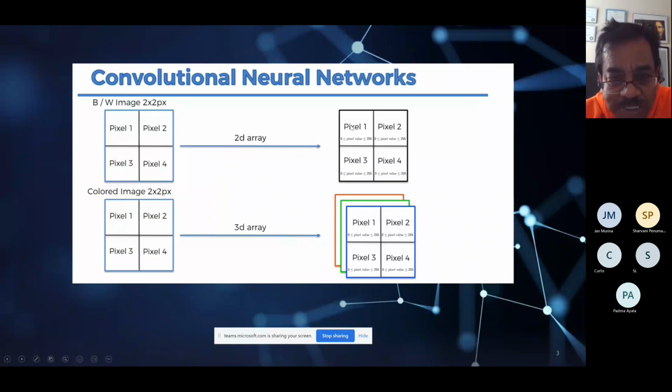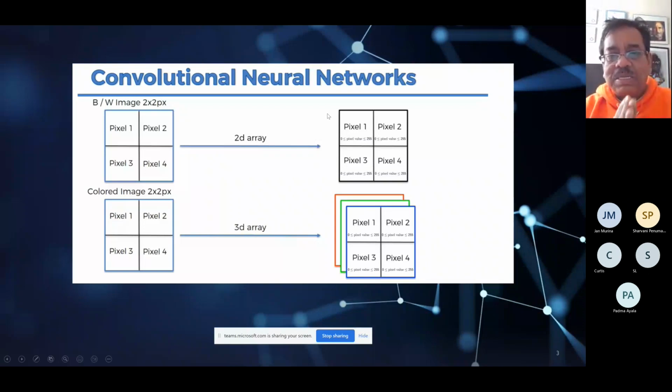That's what is called a two-dimensional array, and this is called a three-dimensional array. If you know arrays, if you have done matrices in mathematics in college, then you know what a two-dimensional array and a three-dimensional array are. Okay, this is a little mathematical term. I wish I had a board to explain everything.